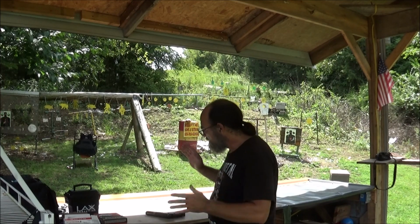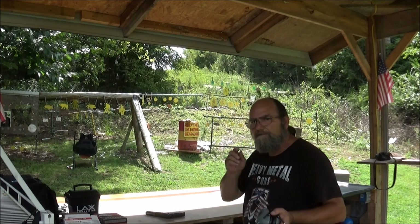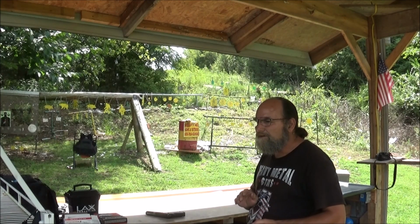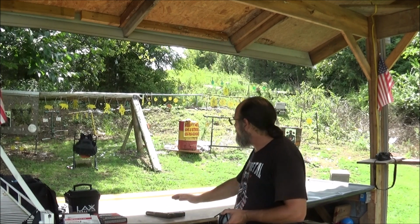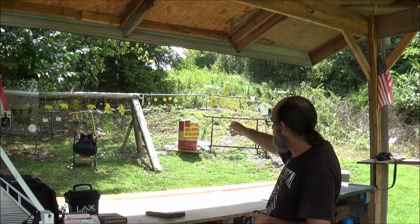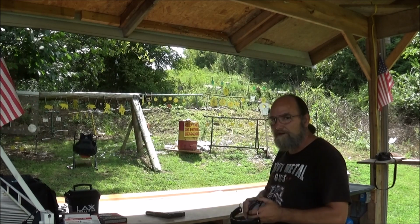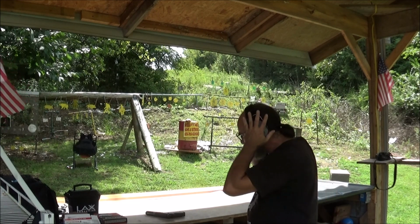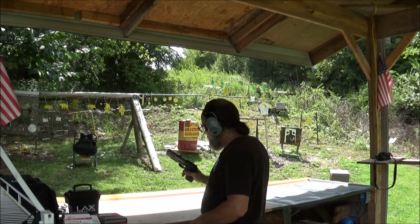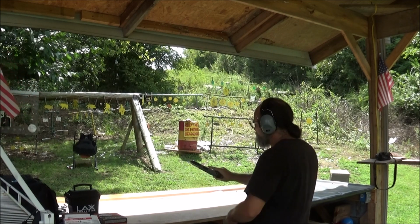First off, say 5 shots of the 10, then 5 shots of the 40, and I'm interested to see where my point of aim difference is. Now that I got a little used to shooting the 7.5 out of it, I know I just have to aim just a shade low, and I'm dead on the money. Well, let's see with these different rounds in this different barrel what the difference is going to be. A lot of difference going on.